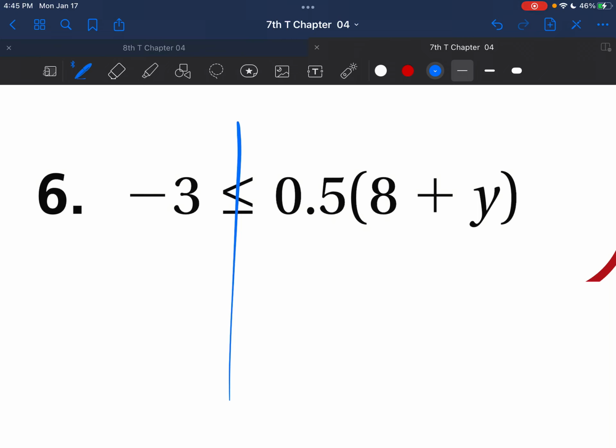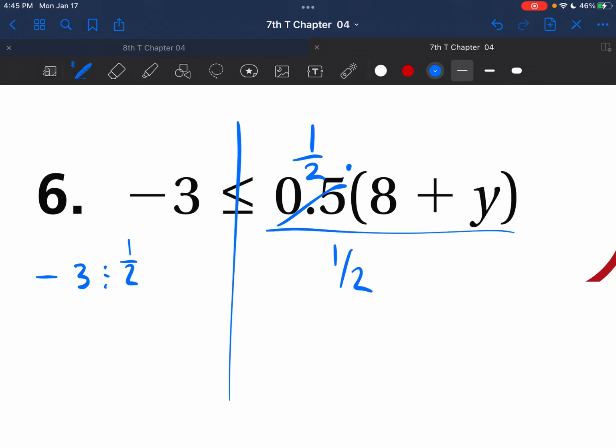Okay, so really quick. Another way to write 0.5 is just 1/2, right? So what is the opposite of multiplying by 1/2? That is dividing by 1/2. So that means you're going to have negative 3 divided by 1/2. How do you divide a whole number and a fraction? Flip the second number, so that actually turns into 2/1. And then you get, right, how do you multiply? Straight across. Really quick, just in case I lost you guys. Let's try that one more time.